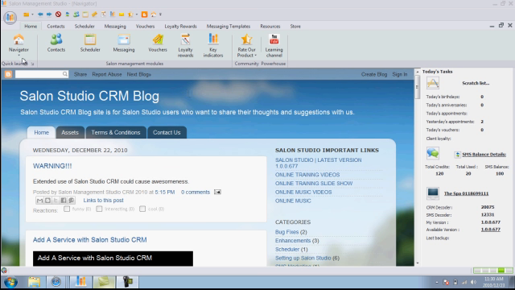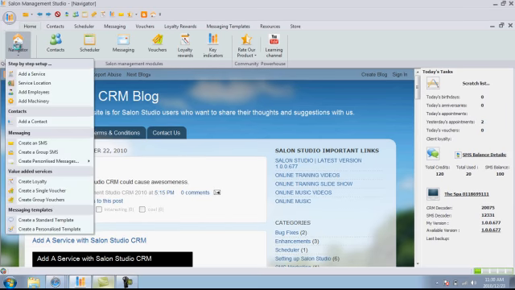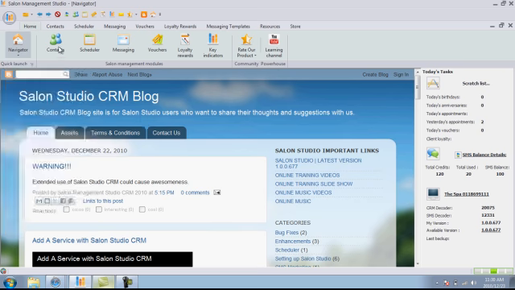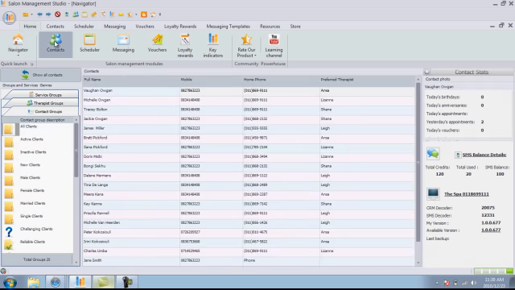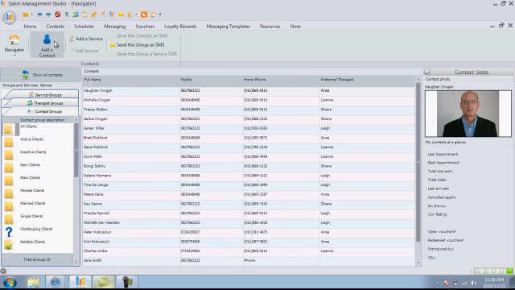First of all, we can go to the navigator button found in the top left-hand corner of Salon Studio. If I click on the button, a menu will drop down, and fifth from the top, you'll see there's a field that says Add a Contact. I can click on there, but what I'm going to do for today's example is click on this icon found here on the main menu bar, the contact icon. So let's click on the contact icon, and you'll notice that Salon Studio immediately takes you through to the customer contact sheet.